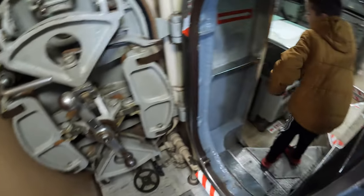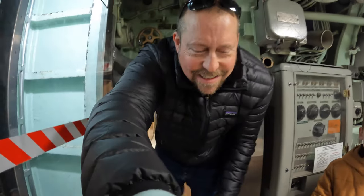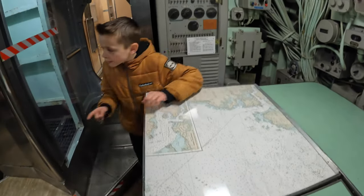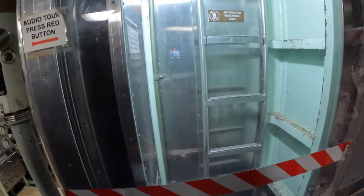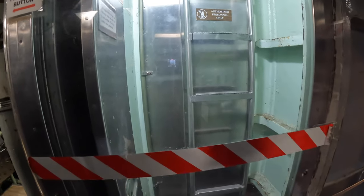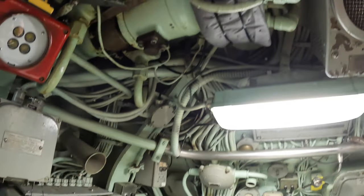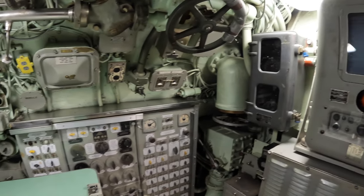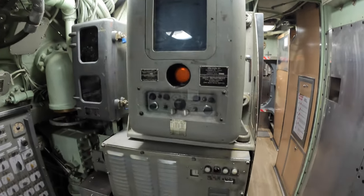What a hatch. Going through. Oh, look at this, it's the nicest area. Careful. This is the coolest area. Look, there's a map here too. Oh yeah, look at that. And then what's this? Looks like a ladder to get up, maybe to another hatch, an escape hatch. Oh no, there's a second level, that's why. Oh, there's a second level? Yeah, you might be right. Oh, you can't go up there though. It might be a service level.